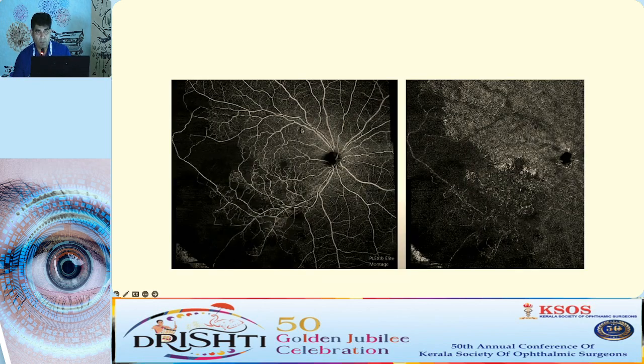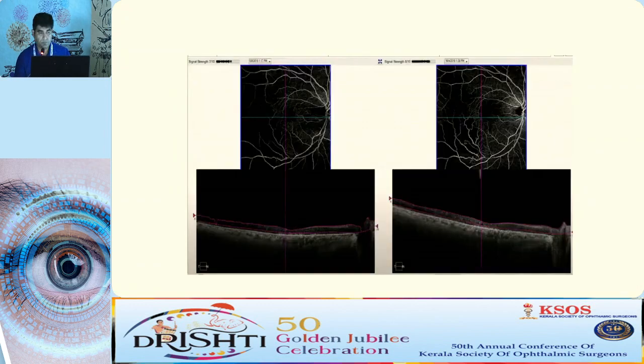Now this is a picture of a peripheral vascular lesion in which the capillary dropout areas are seen in the superficial vascular complex. But if you look at the deep vascular complex, it is seen much more. So what remains perfused in the superficial vascular plexus will not be perfused in the deep vascular plexus. So basically we have to look not only at the superficial vascular plexus but also at the deep vascular plexus, because over there we can see much more changes.